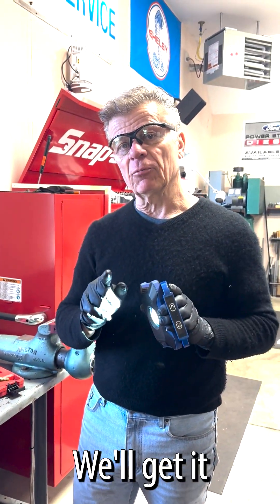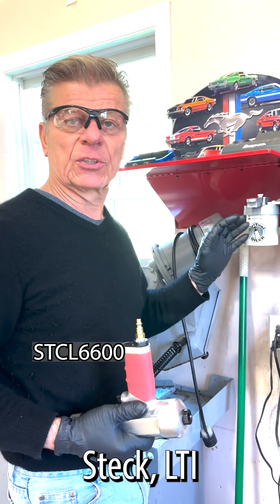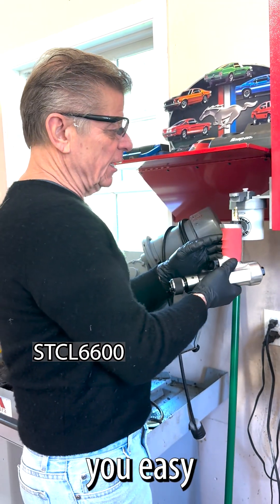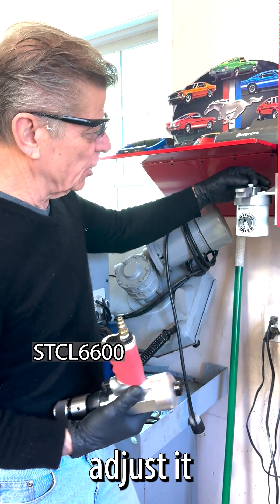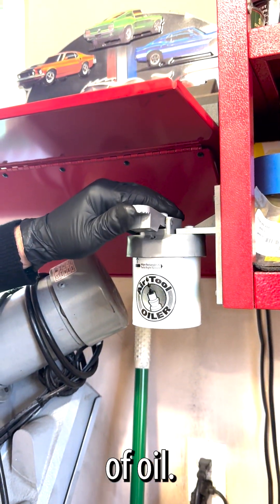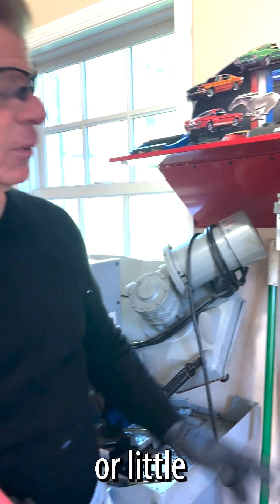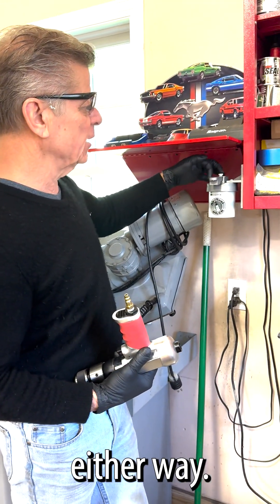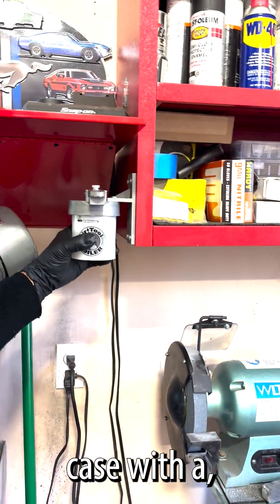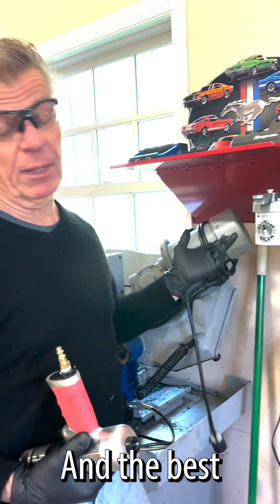So stay tuned. I'll be right back and we'll get it started. I want to show you something really cool — this is the Air-2 Oiler from Steck. You may remember that Milton acquired Steck LTI and Pro Max Tool. What I love about this is it gives you easy loading of your air tools. You can adjust it with this plastic set screw to allow just the right amount of oil. I've got it shooting one drop, so I know I can hit it twice if I want two drops. You can adjust as much or as little as you want — 90 degrees like I have it, or 180 degrees. It's got a real nice heavy-duty plastic case with a retainer and some pneumatic oil in it. It's really slick, really low price, and the best part — it's made in USA.